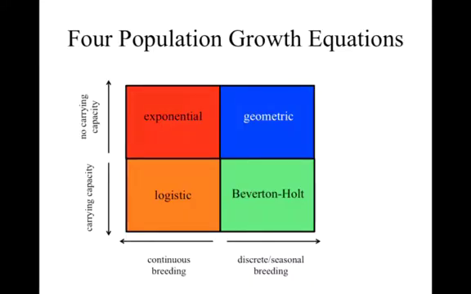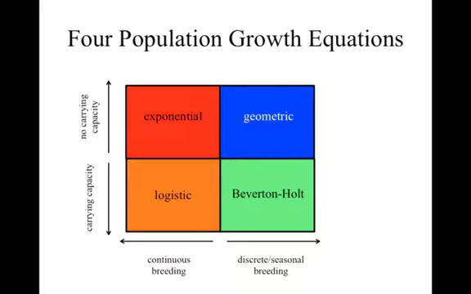So in the last two lectures, we've talked about a lot of different models for population growth. And I think it's easy to get the different models confused. So I'm going to begin today's lecture by dividing our space of problems into the different areas where you use the different models. So again, the four models we've talked about are exponential growth, geometric growth, logistic growth, and Beverton-Holt.